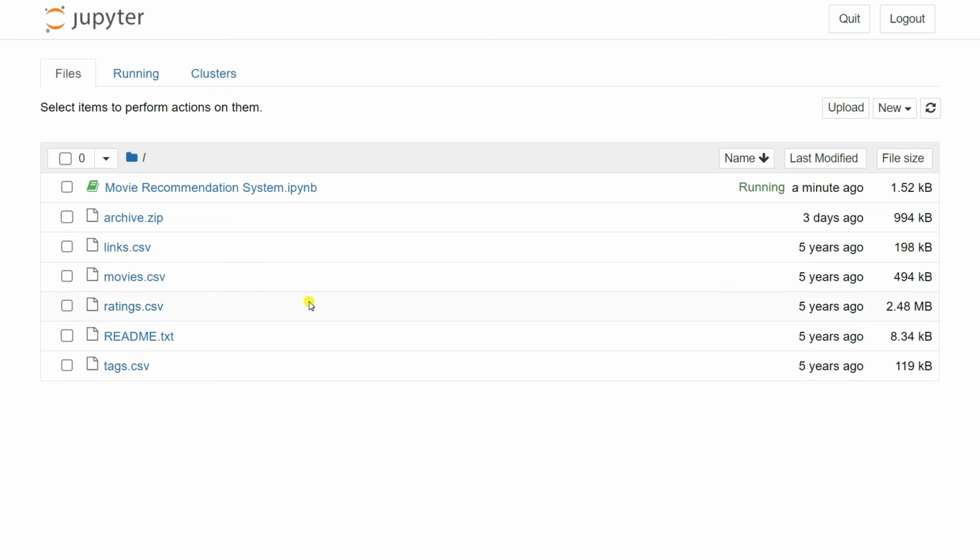So we're going to be building an item-based collaborative filtering, I mean, an item-based collaborative filter-based recommendation system. That's why you need to have the ratings or the likes or the clicks. So you have the ratings.csv file. From the ratings.csv file, we're going to build our model, as well as you need to have movies.csv so that we can show the recommendations, right?